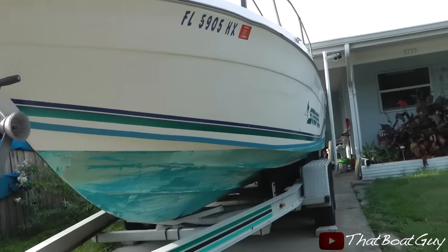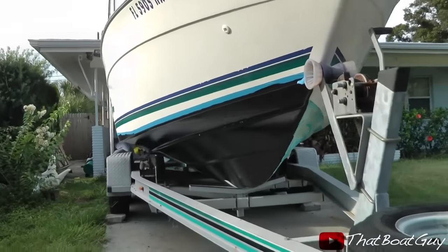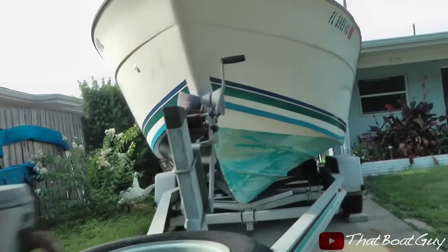We are doing the bottom paint. We have everything taped off, and on this side, some of the paint is already applied on the boat. So our goal today is to finish the bottom paint, and we're going to work inside the boat after this is done.